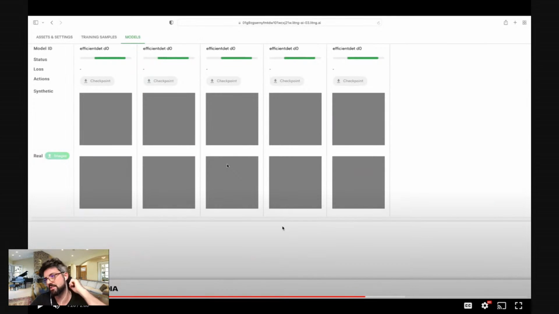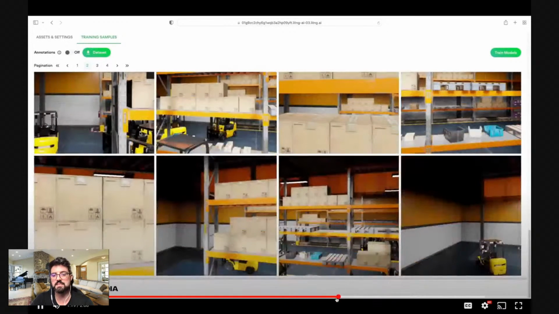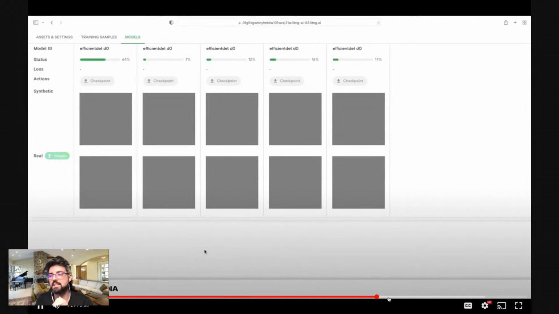So here we launched grid search to train an efficient depth model to locate all those different machines, all those different vehicles within the scenes, right? So here, the models have been trained, and what you can see is as all the state is distributed, right? So here you have to think that dynamically we are creating like 5 machines.